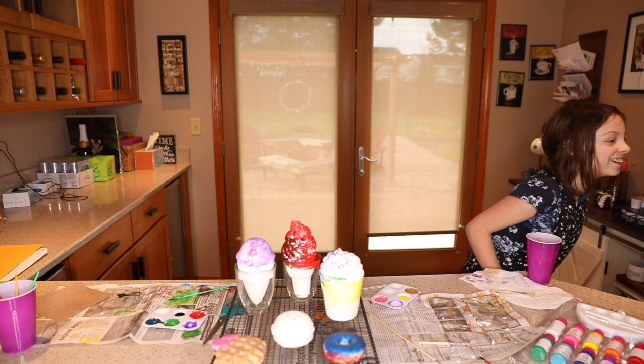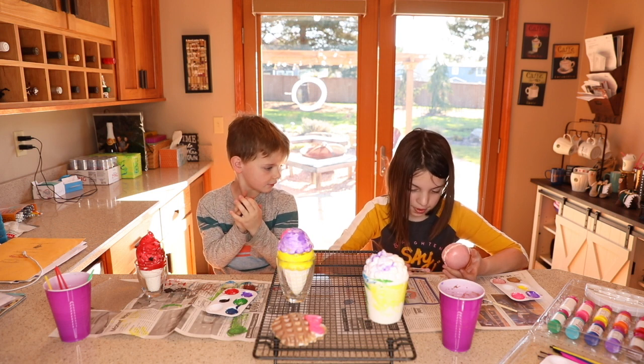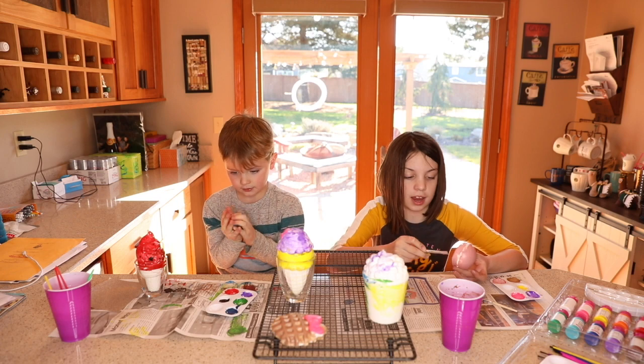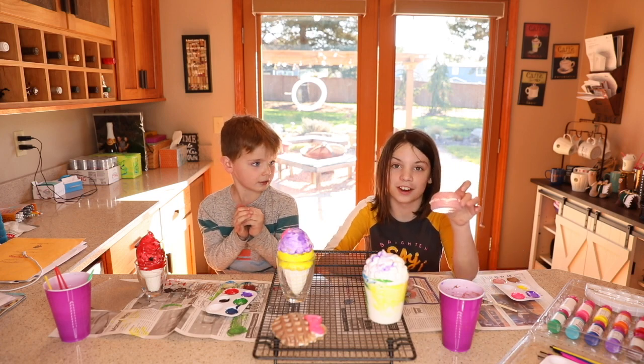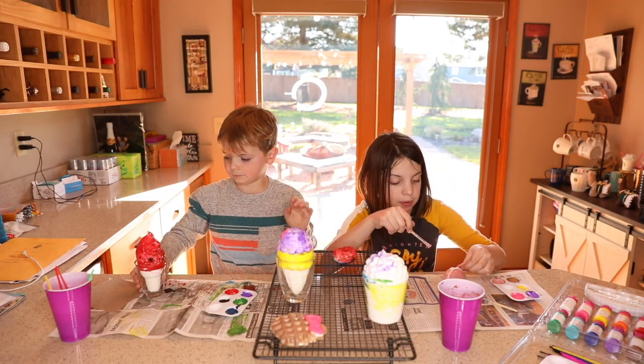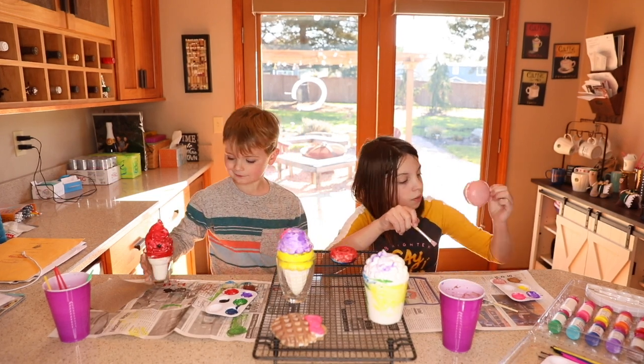Good morning, Daddy. Okay, we're back. I did another change of clothes because my dad wanted us to work outside and he wanted me to put work clothes on. Anyways, this is a macaron. I made an appetizing macaron color with pink mixed with brown and white.